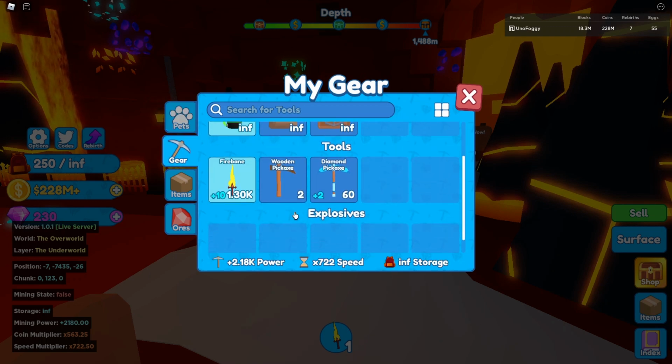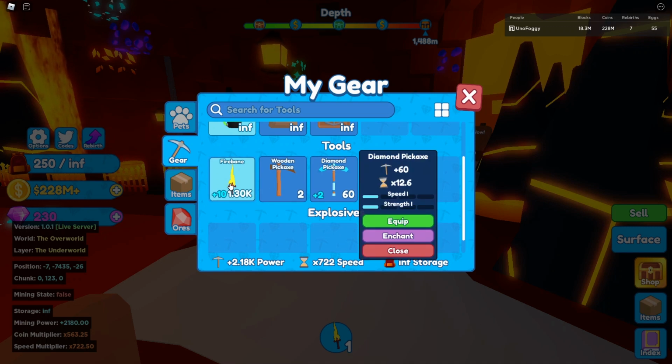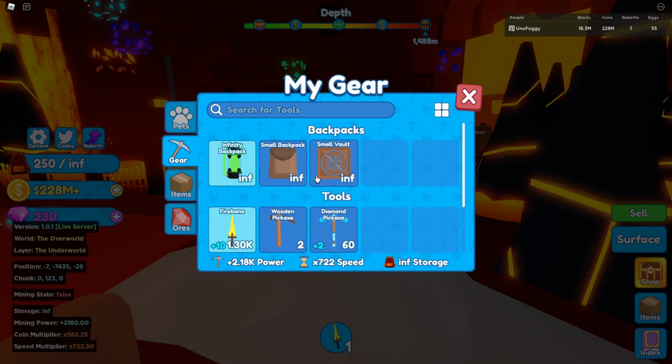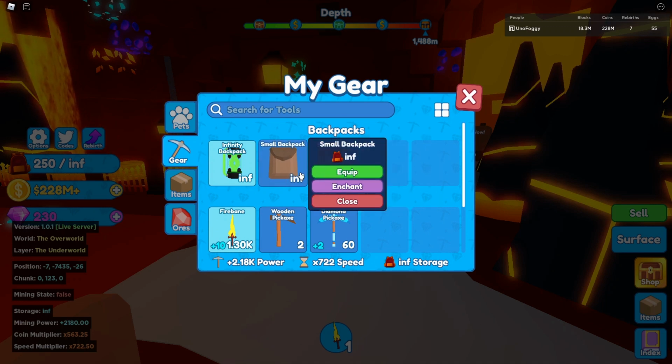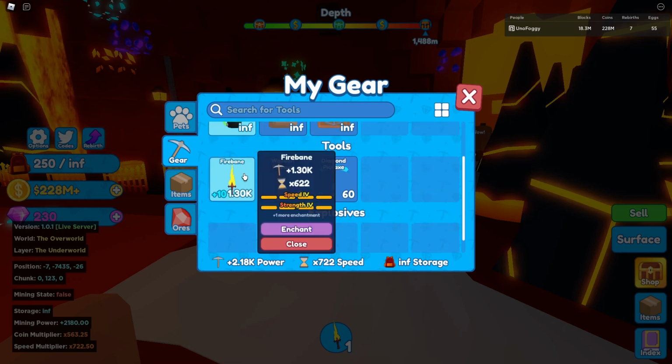Obviously, we do have the gear and stuff here as well, in case you do want to, for some reason, equip the wood pickaxe and stuff like that. Or if you want to change up what your backpack looks like. If you do have the infinite backpack, you can still equip the small backpack and still have infinite, which is pretty cool. Another thing to note is that you can actually enchant things, as you can see.